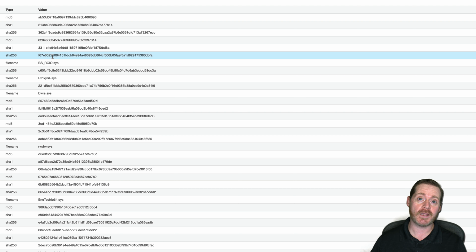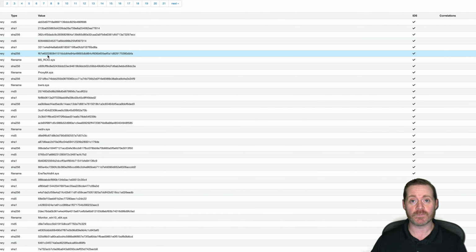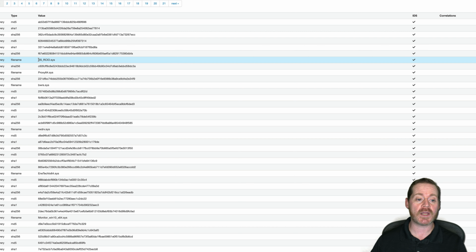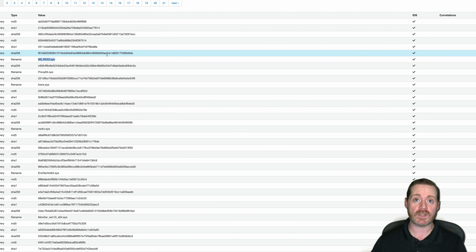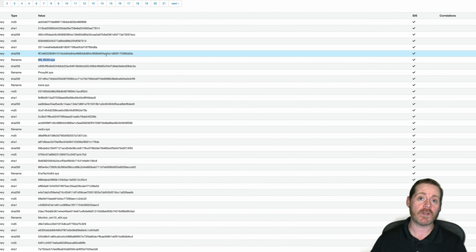Maybe, maybe not. In my lab, it does because I use sysmon, and I've talked about sysmon before. I highly encourage you to use sysmon. Sysmon will allow us not just to match the name or the file name, it'll allow us to match the hash. And for this to work well in your environment, you pretty much need this.